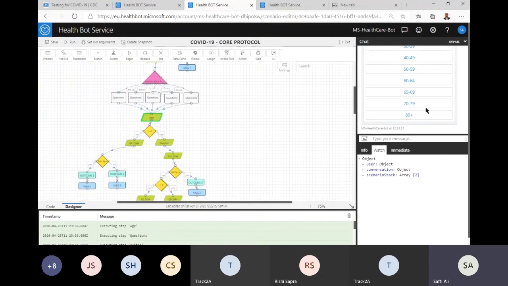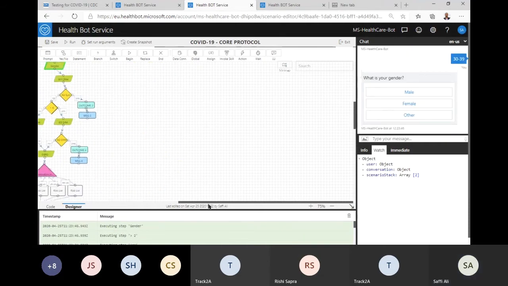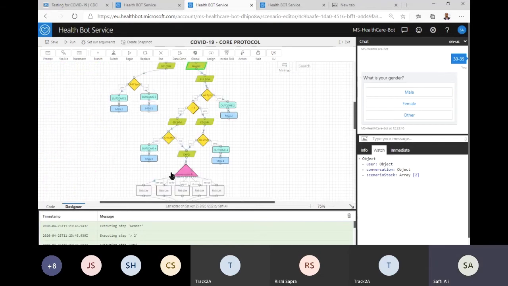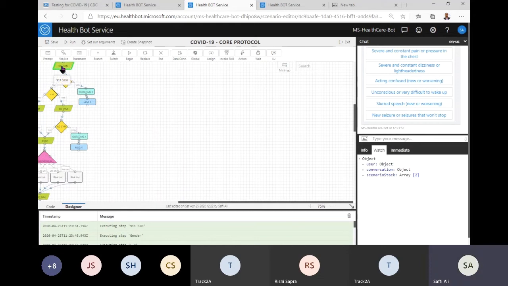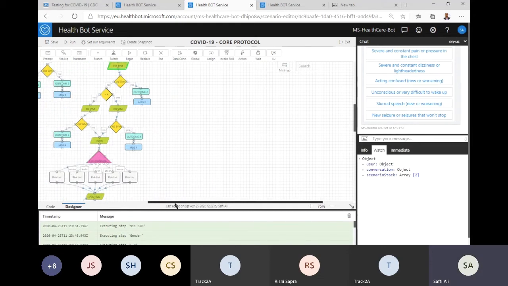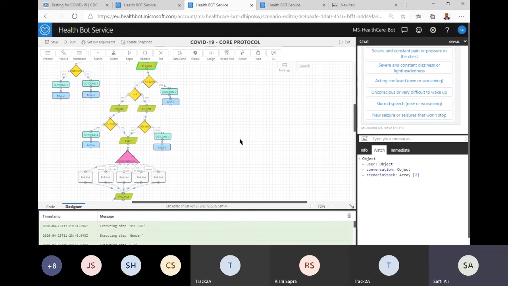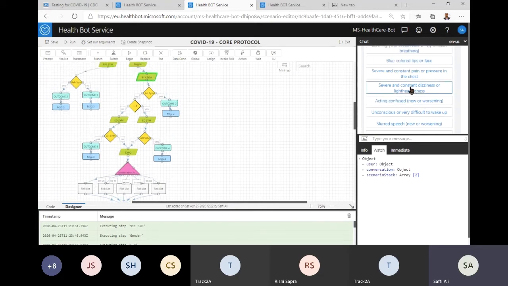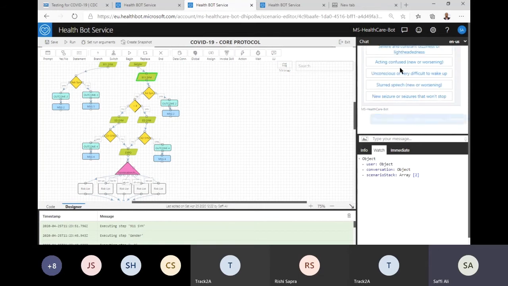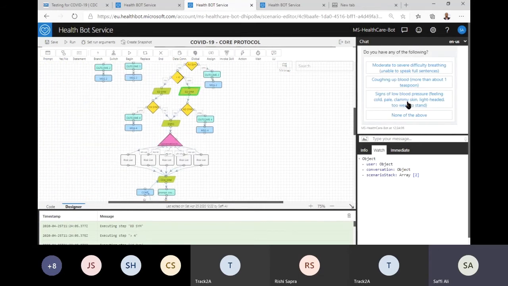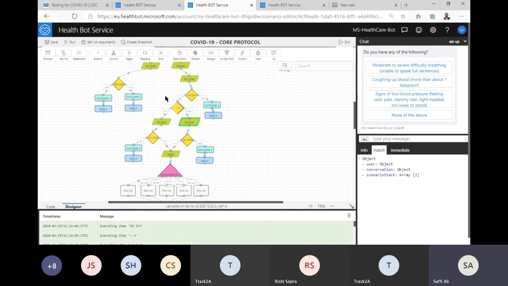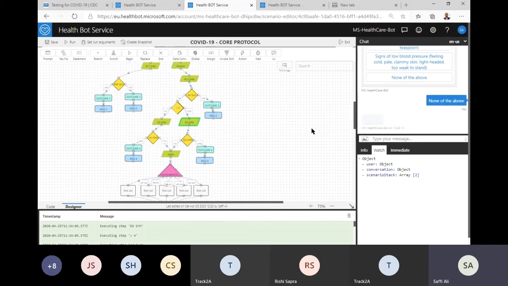So what is your age? It chooses again 3 to this one. Again, it goes to gender, say male. This is the 911 symptoms. As I said, it decides, do you want to go to the hospital right now or not? So I'd say none of the above, or I'm not experiencing any life-threatening symptoms. And immediately it goes to the following question, none of the above.